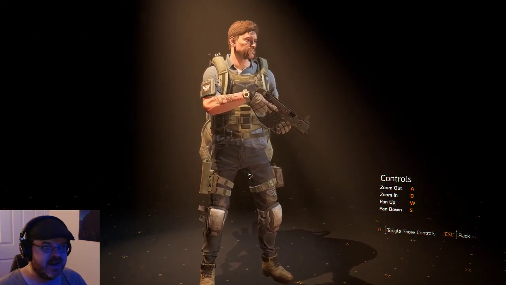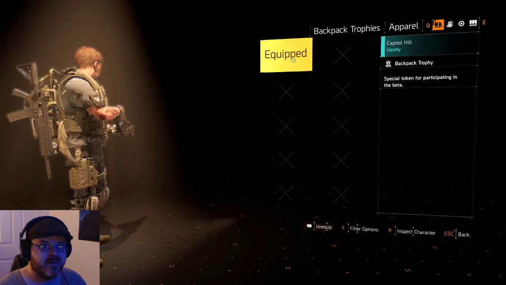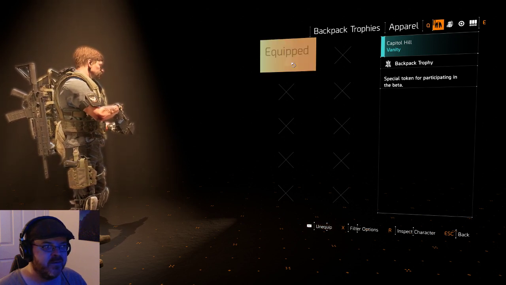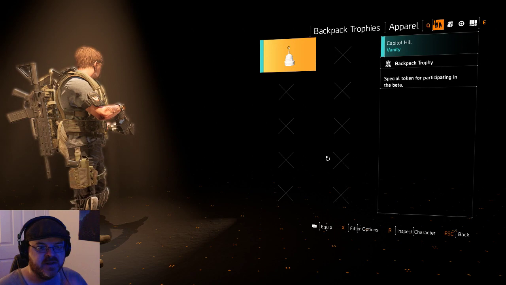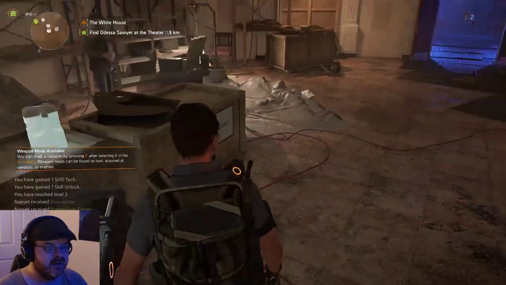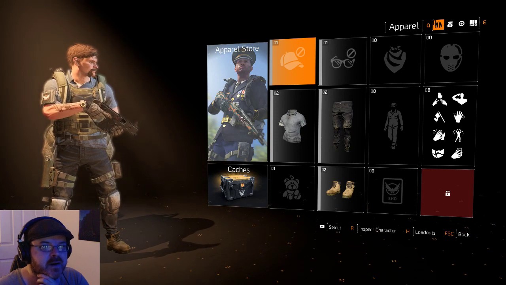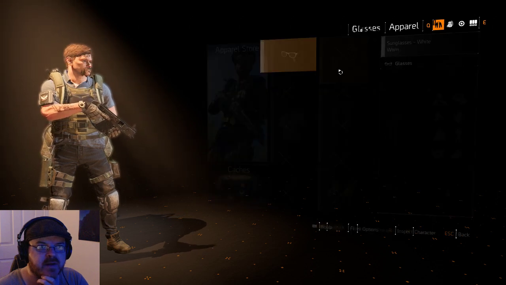Thanks. It's the thought that counts. Come on. Unequip. Why can't I take that flipping thing off? Wouldn't it be horrible if it was just stuck there forever? It gone? It has. Good. So I got that, and I got a weapon skin. Apparel store, caches. It's showing that there's an extra thing there, but I don't know what it could be.